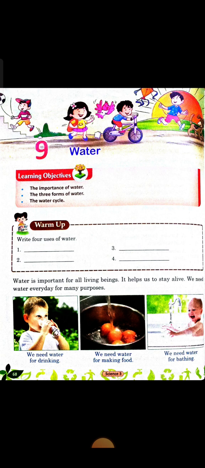Water is very important for all the living beings. As we all know, we all living beings, whether it is a plant or animal or human, we all need water in order to stay alive. It helps us to stay alive. We need water every day for many purposes, for drinking, washing, bathing, cooking, cleaning, everything. For every work we need water daily.